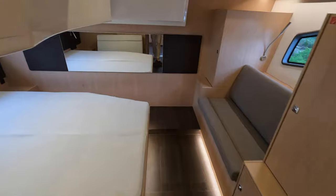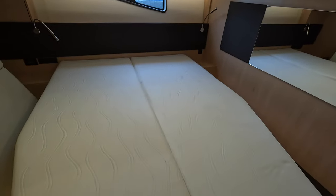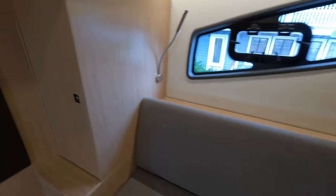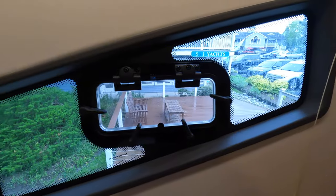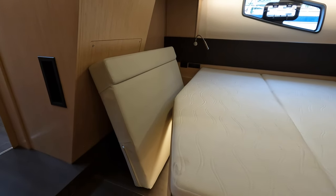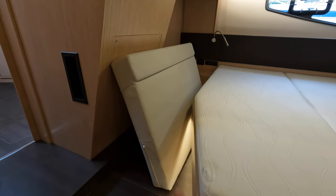Here is the full-beam master cabin. You don't have full standing headroom over the whole thing, but you do for about half of the room. You have a little settee right here, closets on both sides, and you can open this up for some ventilation. If we take a seat, you'll see the queen-size bed. This infill cushion is for the table out on the cockpit — remember I said that lowers down and you can turn that into a sun pad, so that's what this cushion is.